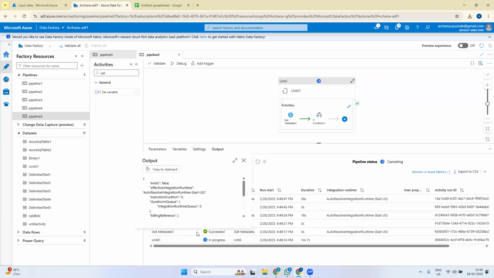Okay, the output of this get metadata activity is false. Exists is false, right? We need to read this value from the output of this get metadata activity, output exists.